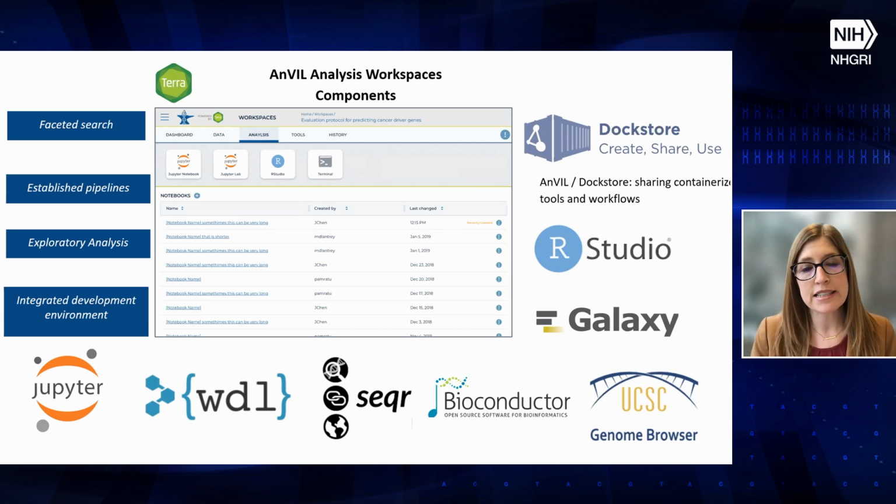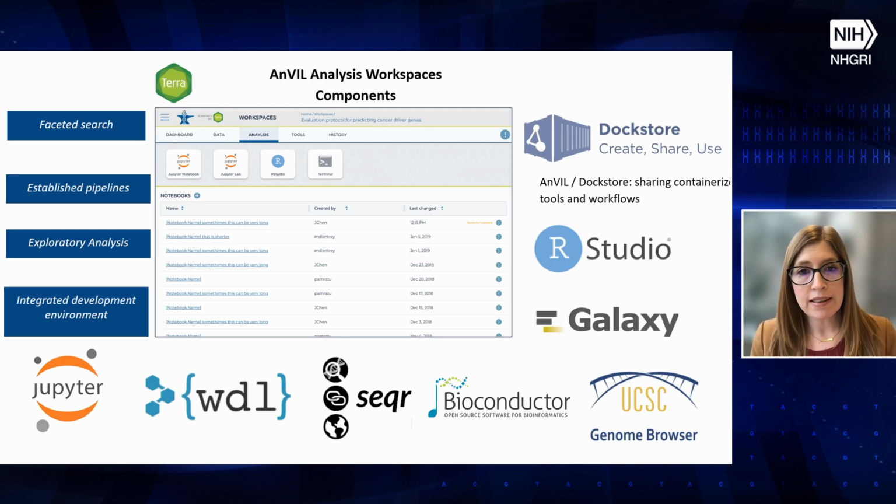And its intent is to provide workspaces for researchers to both upload their data and then also to perform statistical and computational analyses. The Terra platform itself provides users with a lot of different functionality to do searches on the data sets that are hosted by AnVIL, and it leverages established pipelines so that people can do exploratory analyses.